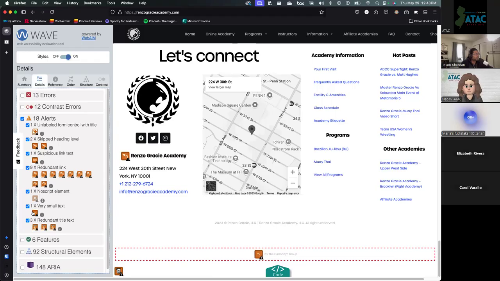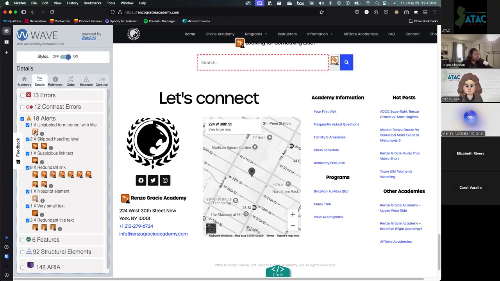Okay, so alerts are things that need to be manually checked. When I look at this form control, it's basically saying there's a search bar, but there is no name associated with the search bar. The way forms or radio buttons work is you have an element and you have to give that element a name. It's not good enough to write the word name and then put a fillable box. If the screen reader only hits that box, it has to know that this box is for your name. That's what this means: you have the search box, but you haven't given a label to that search box for what it is.